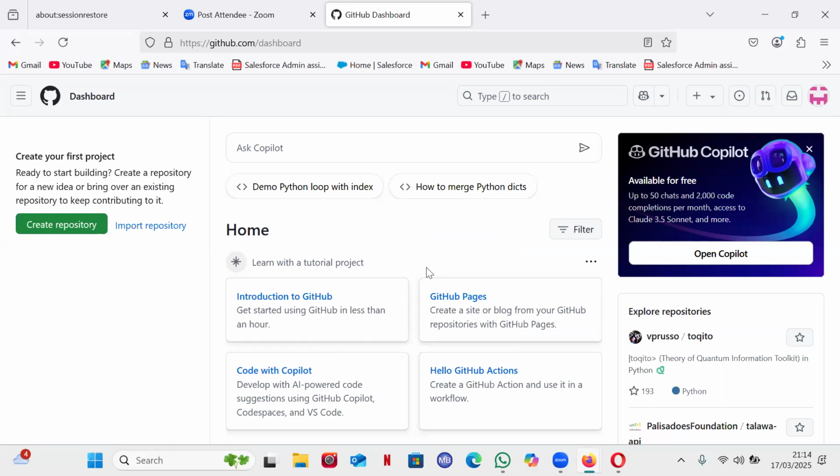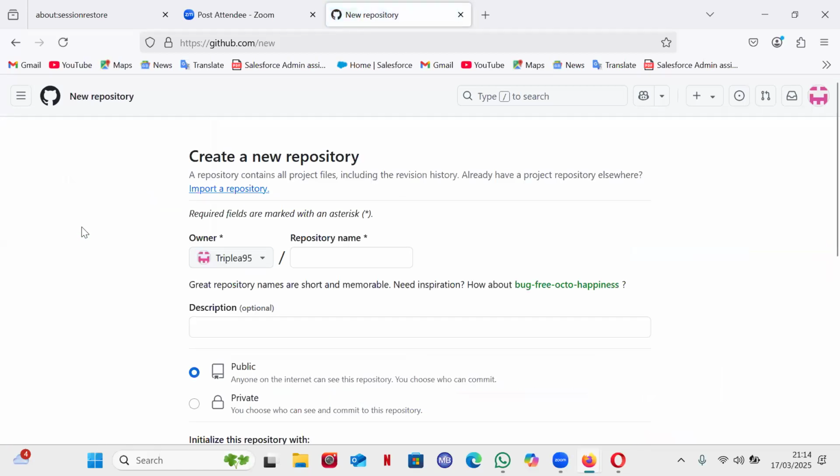If you look at your left, you see Create repository. That green button, please click on it. Create repository by your left-hand side. There's a green button there. Thank you. So give the repository name, give the folder a name.